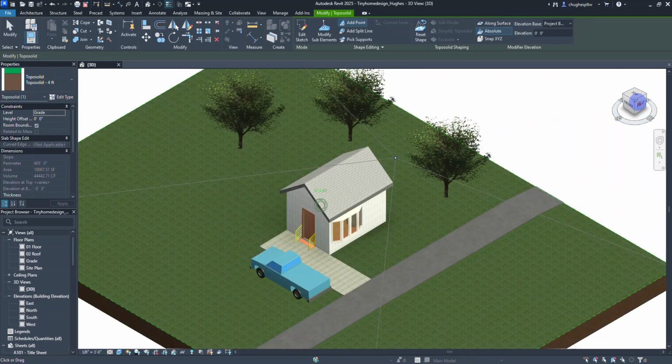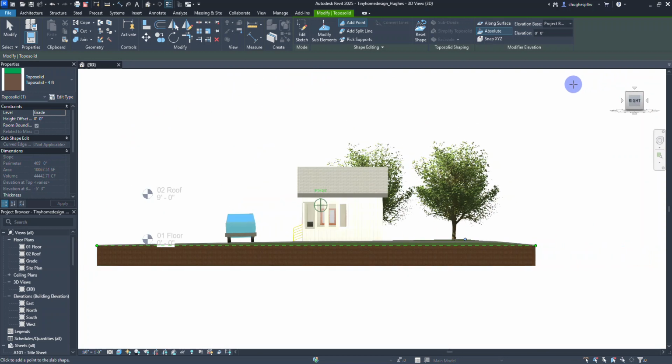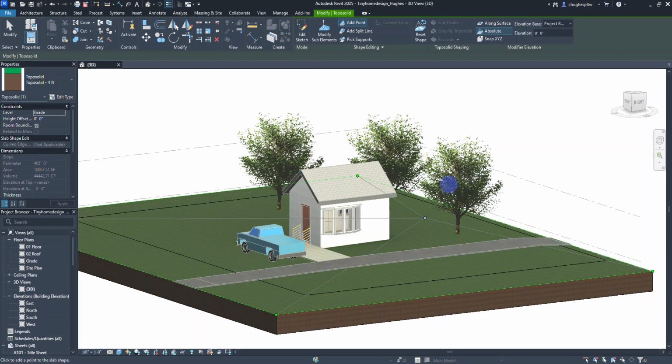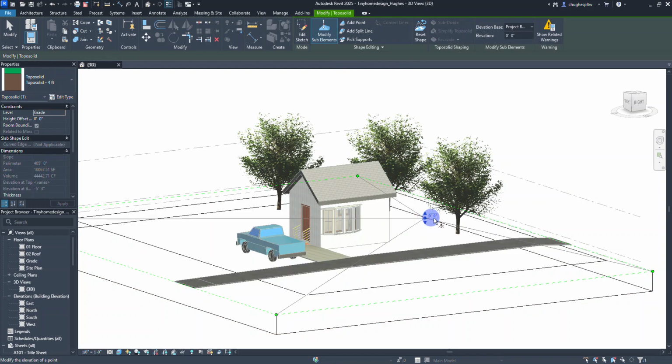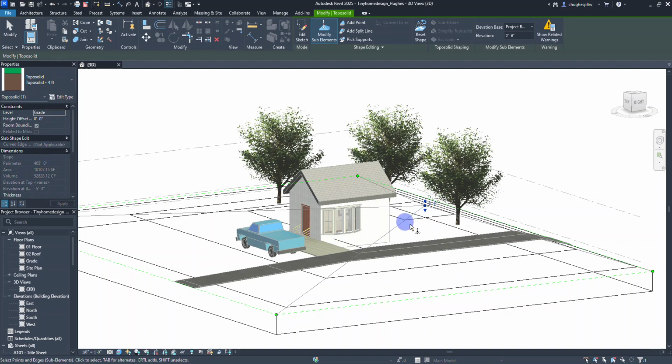And here, when I added that point in, you're going to see it did raise it up just a little bit. And if I select on that point, right now I'm still adding points, so let me right click and select cancel once. You're going to notice that add point is no longer highlighted, and now it's modifying the sub elements. So if I select that dot, it's at 0 feet 0 inches. If I grab it from this point, I can move it around freely. I don't really like that because it moves it in the X, Y, and sometimes the Z direction. So I just want to grab the arrow and pull this up to make it a little more elevated.